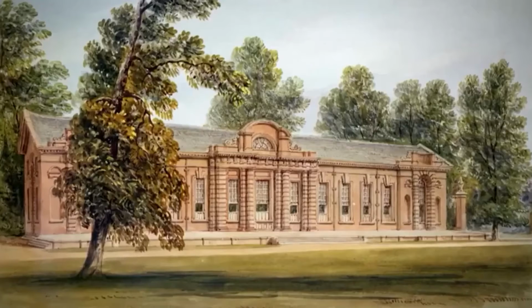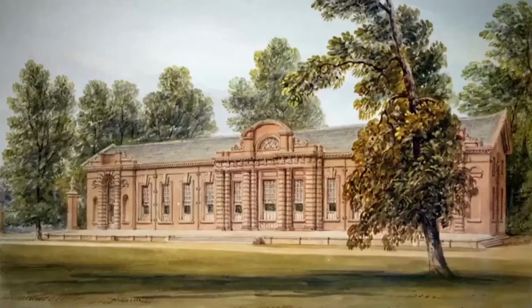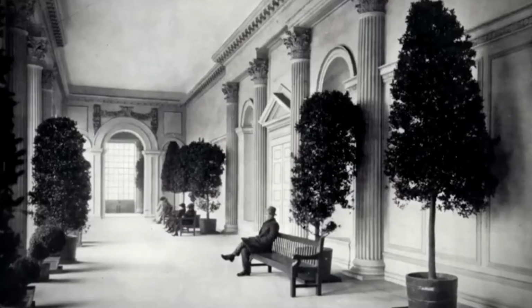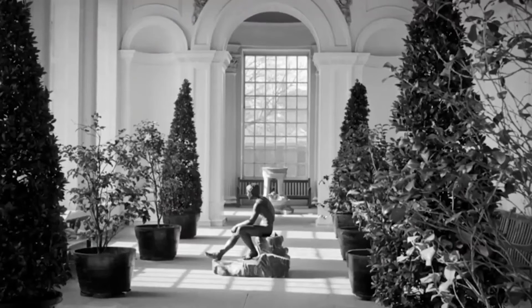Anne instructed that her orangery should be both functional and beautiful. What she managed to achieve there was something harmonious, beautifully organised, very clearly functional, purposeful. It had ducts made of brick underneath the floor so that hot air would be swept in and would allow these oranges and citrus to grow throughout the winter. The interior had fine plasterwork, the exterior very beautifully modelled brickwork. It's a building designed to be seen.